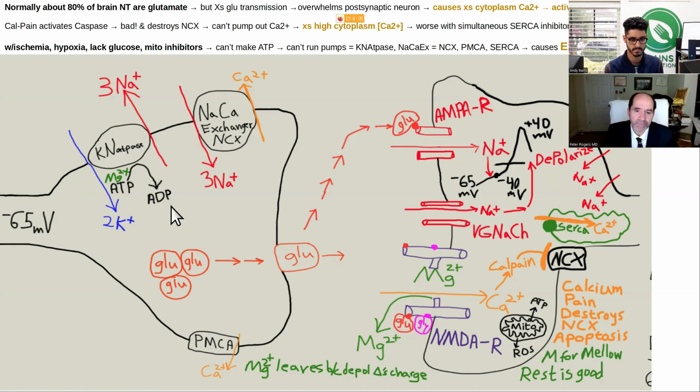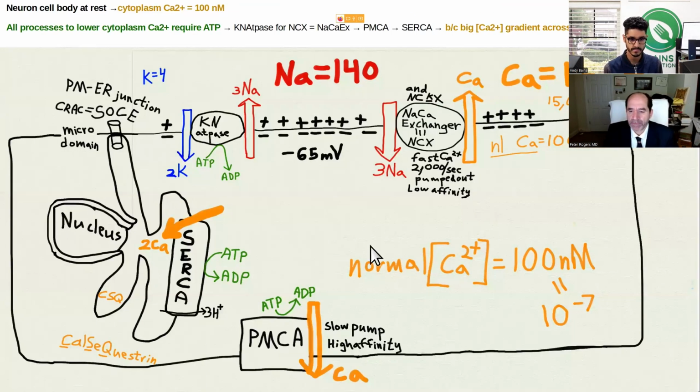That's not good. The next thing that happens is calcium is like the aristocrat. Calcium walks into the room and it starts bossing everybody around. You do this, you do this, you do this, okay? Versus sodium, potassium, and magnesium, they're like the manual laborers, minimum wage workers, okay? They just have to work nonstop.